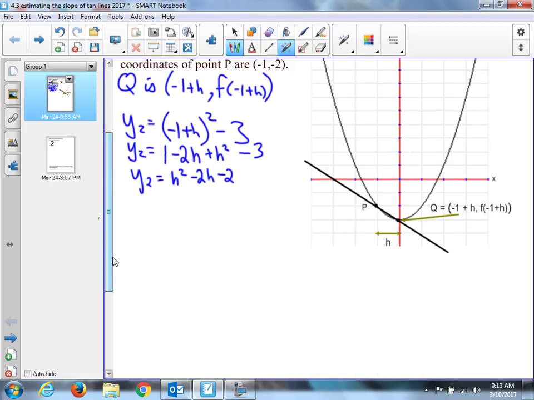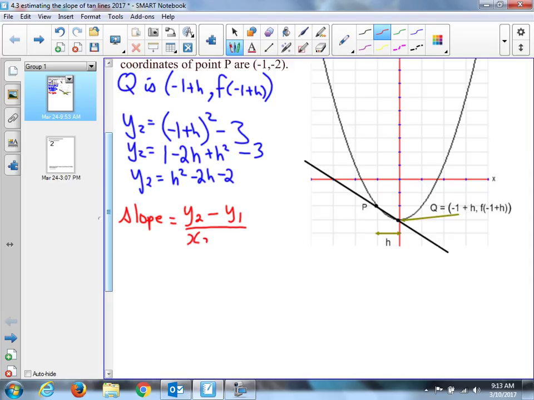So I'm going to change colors and just say slope is equal to. Now we usually say y2 minus y1, right? I want you to try it a different way today. No, I'll keep it as this. Now, I don't usually write out the formula, but I'm going to today, okay? Change in y over change in x.